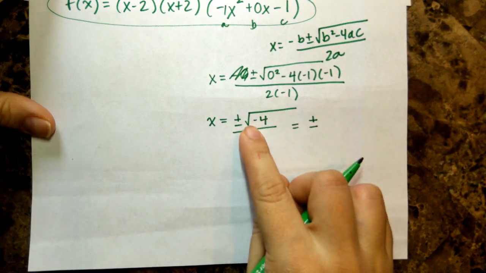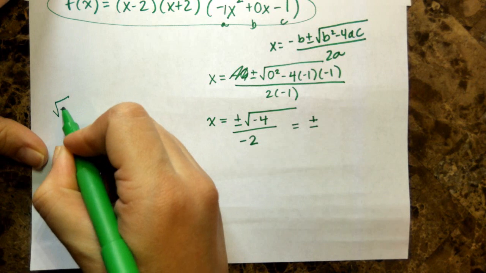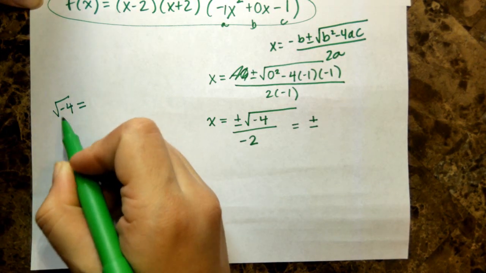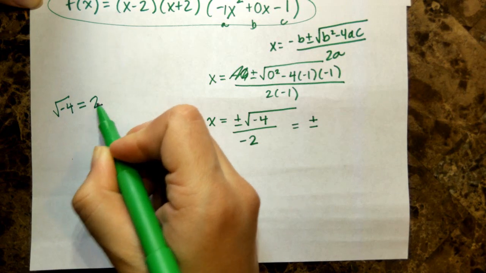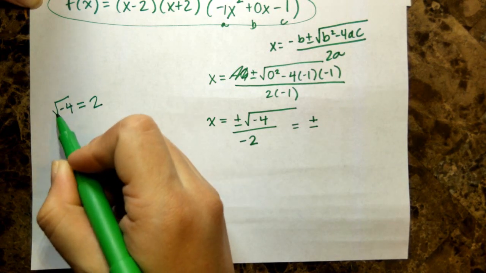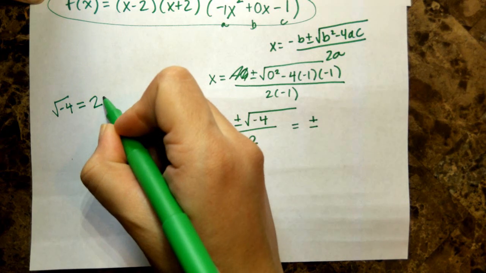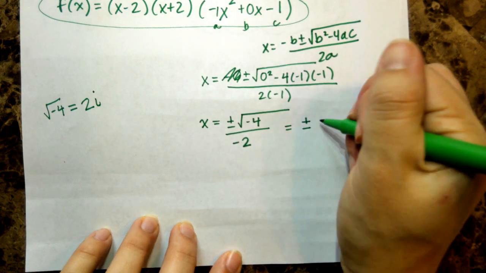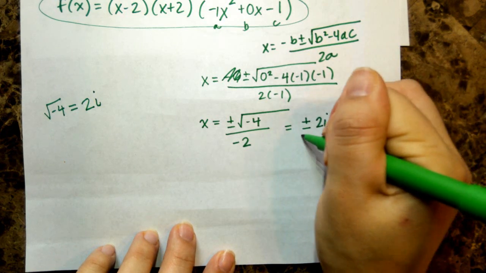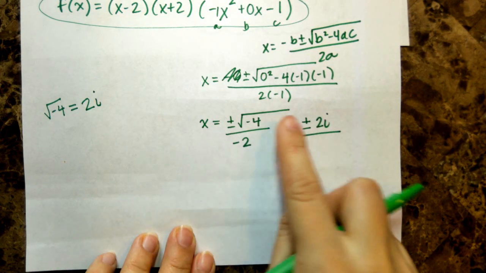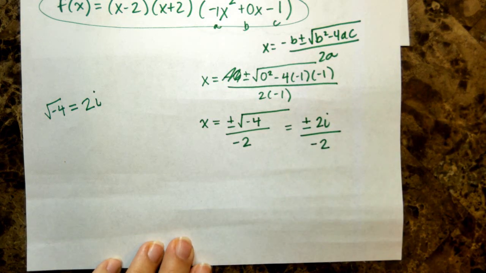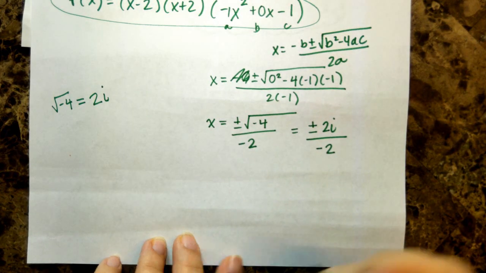Now, what is the square root of negative 4? Well, you can't take the square root of a negative. We know that the square root of 4 is 2, but what about the negative? Anytime you try to take the square root of a negative number, you pretty much just have imaginary numbers. So the square root of negative 4 is 2i, and the denominator was negative 2. That's why you won't be able to calculate it on your calculator.